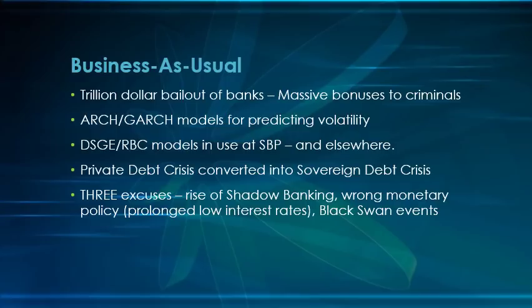There was a wrong monetary policy: low interest rates were maintained for a long time, which allowed a bubble to be created by cheap money. And there was a black swan event, an event which is completely unpredictable. And so there's no blame on modern macro. All of these explanations can be disputed and we can prove that they are wrong, but this is the standard mainstream defense of mainstream macro that is currently in use.